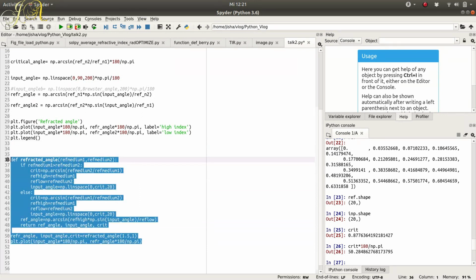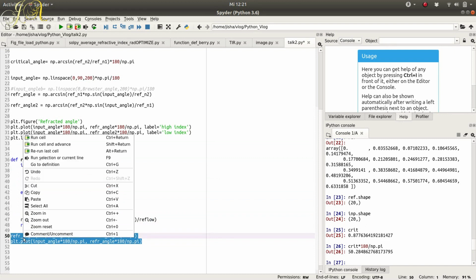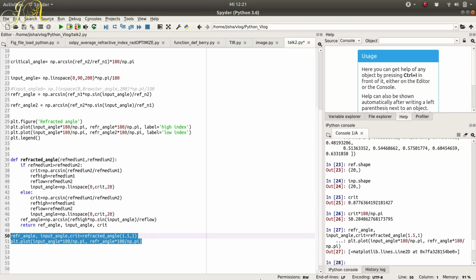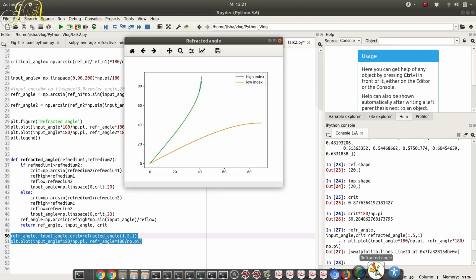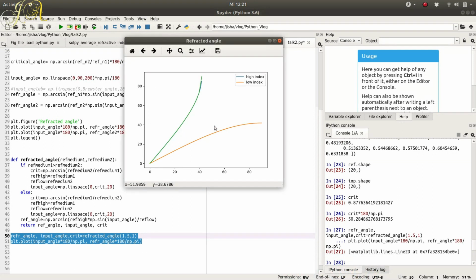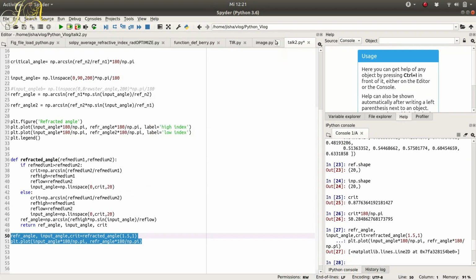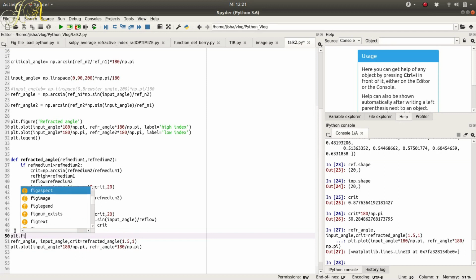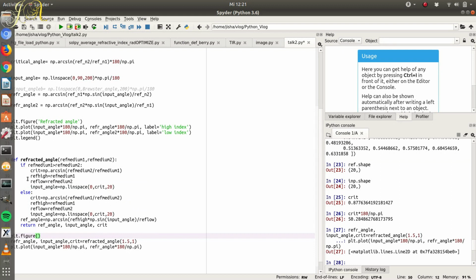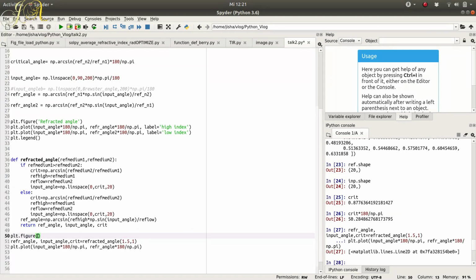So let's see. Okay, the function is already defined, so I just need to run this. Let's see our plot. So it plotted on top of it. So let's close this, because I did not define a new figure. You can define a new figure here if you want, like plot.figure, because if you don't define a new figure, it will plot on top of the original figure, whatever figure was created first.